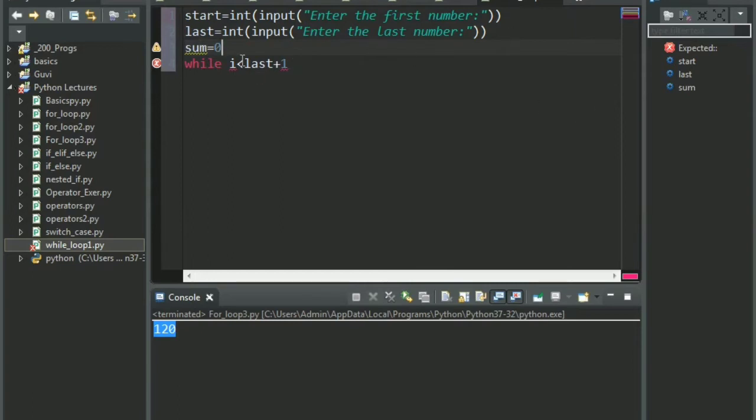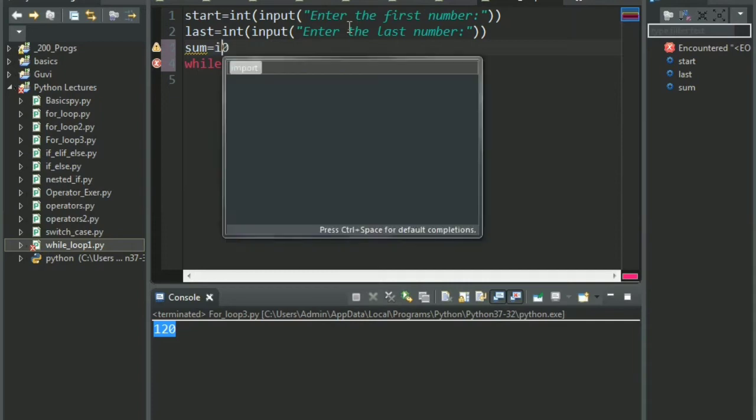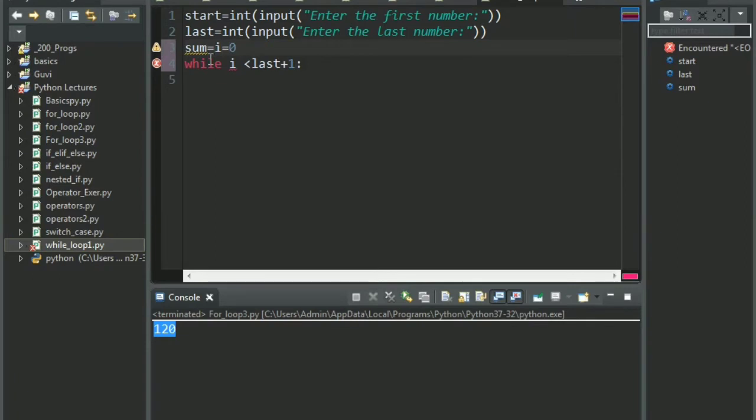So while I is less than last plus 1, let's initialize I to 0 also. It's not necessary though, but we'll just do it. Sum and I both are equal to 0.